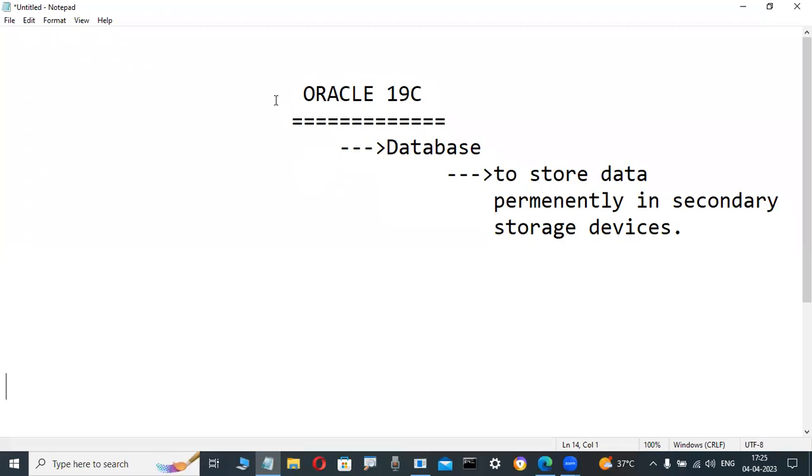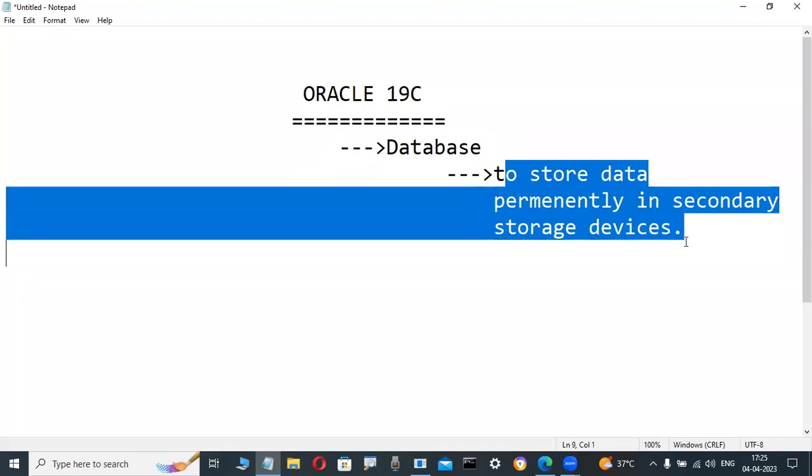Oracle is a product from Oracle Corporation. It is a relational database product. What is the purpose of a database product? To store data permanently in secondary storage devices. Oracle, SQL Server, MySQL, DB2, Sybase, Informix, Ingres, Postgres, Teradata, these types of database software are also called relational database software. Why? Because in these products data is stored in the format of tables, that is, matrix format. Since the data is in a very structured manner, to operate the data in these databases one specialized language is required. What is that language? SQL.